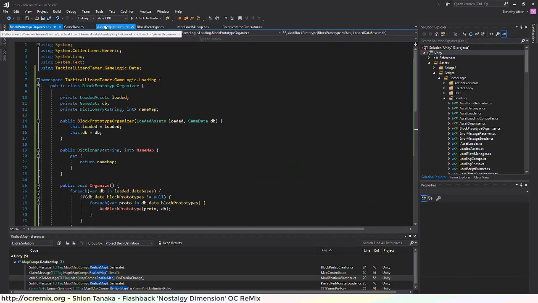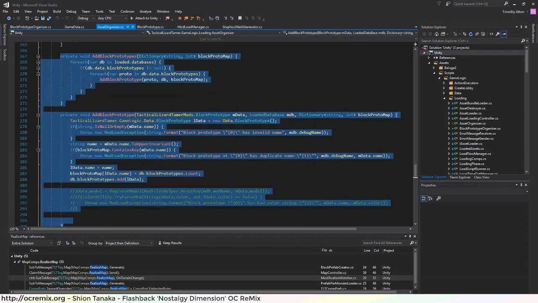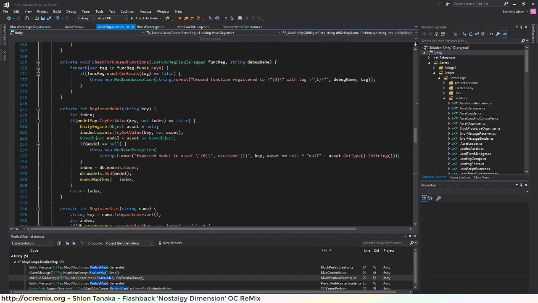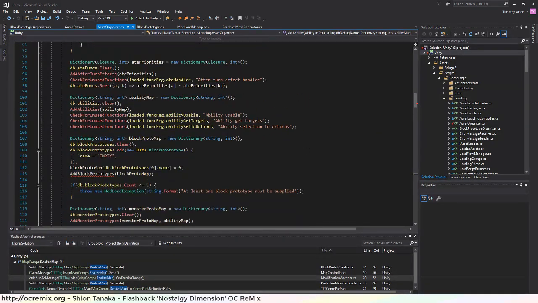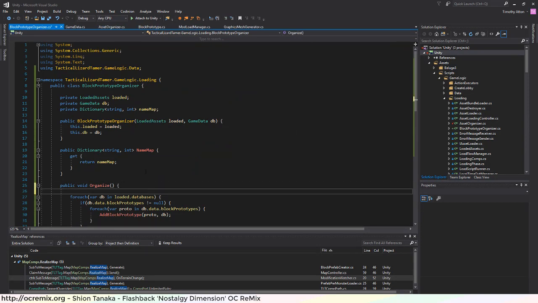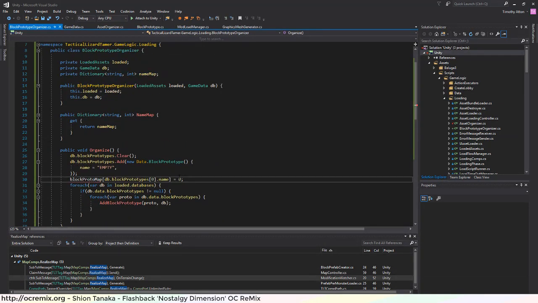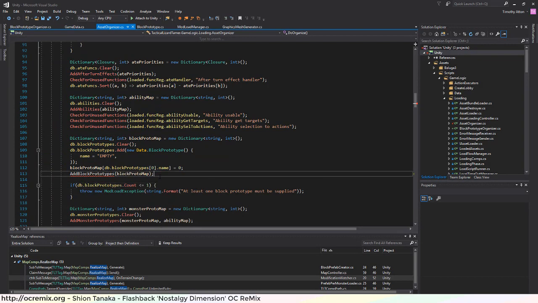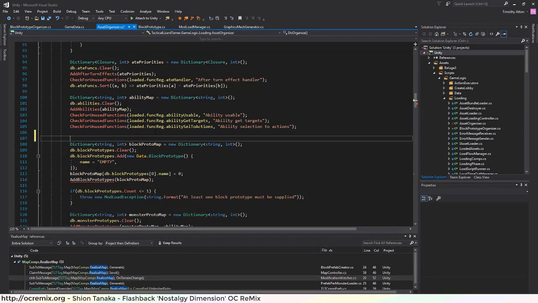Alright. Now if I delete this stuff, okay, so this creates an empty one. I can go ahead and move this into this class as well. And this is just creating a dummy block prototype here for empty brain. Okay, so block type organizer.